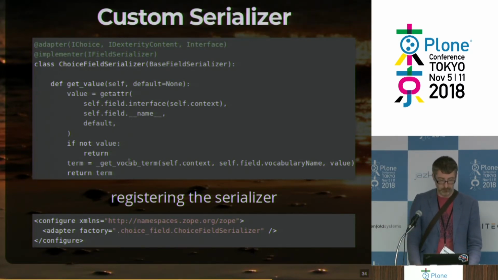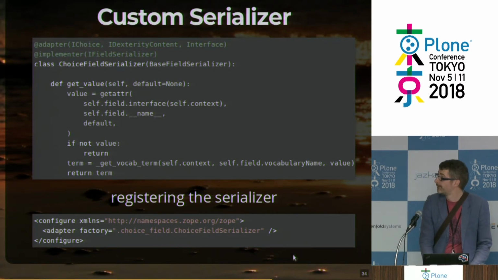So that the term in the end will not be just a string, but a little dictionary and then a JavaScript object at the end, which has the title and the token, so that I can have both and don't need to ask the backend for more. So you have this serializer here, and the only thing is then you have to register this adapter.